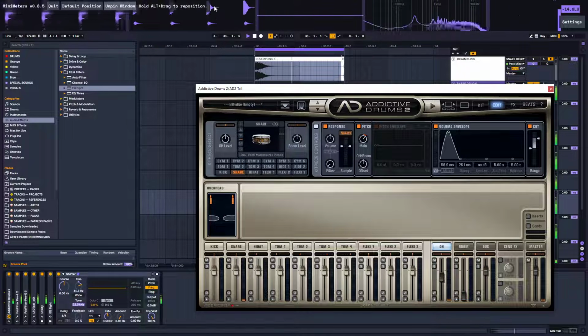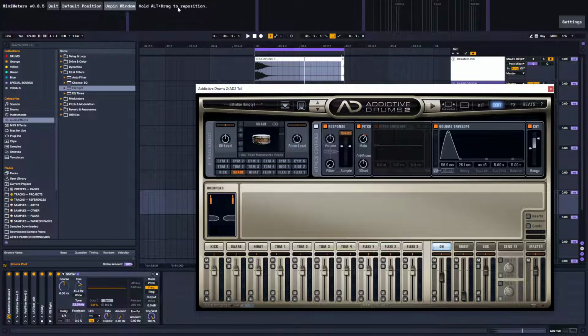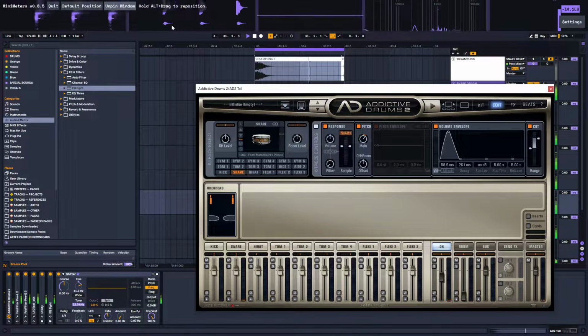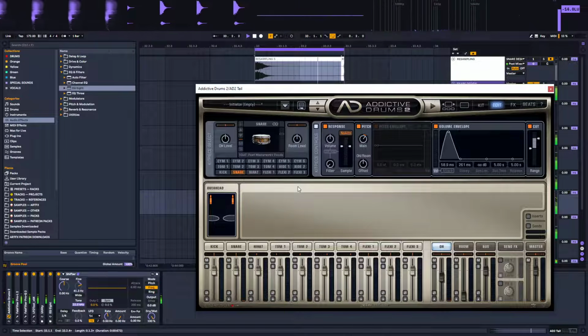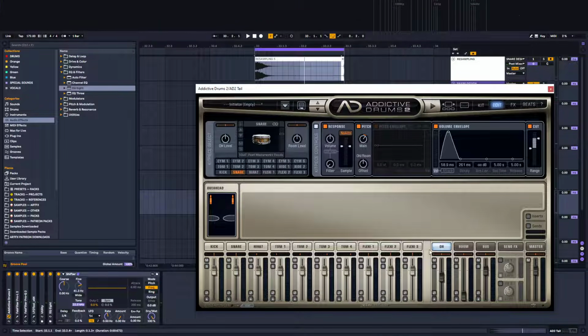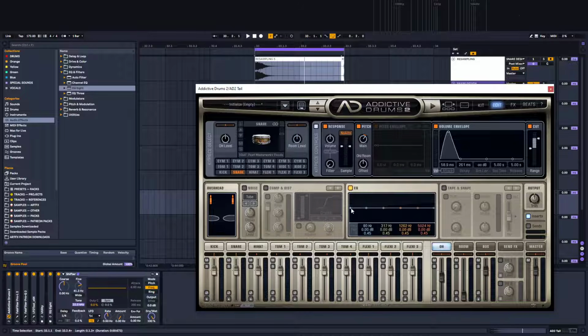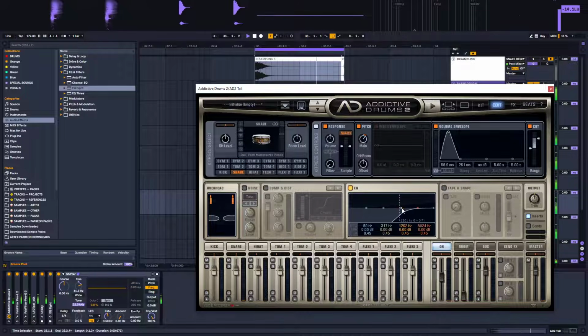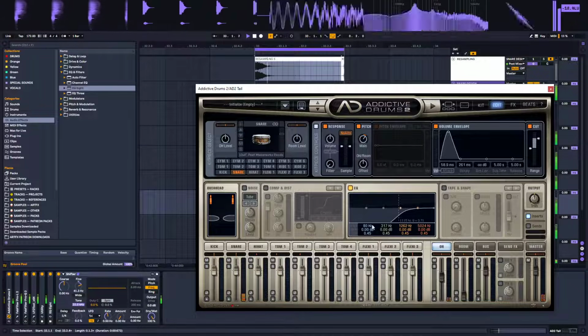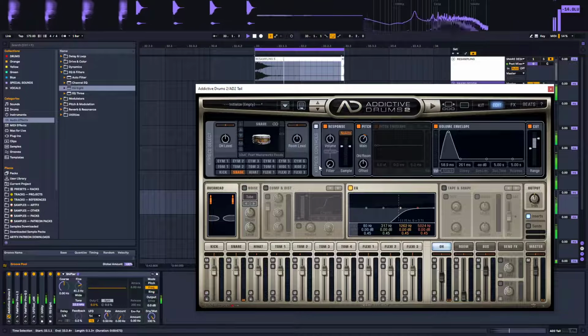And you can see here at the top, the top lane of the oscilloscope or the waveform view, whatever it is, is the mid channel, and the bottom view is the side channel. So you can see we're getting a little bit of side information, but mostly mid information. I'm also gonna click here on the overhead channel and add an EQ. And we're just gonna roll that off, because we really don't need anything below that in the sides anyway.